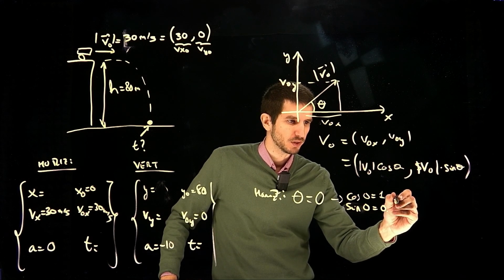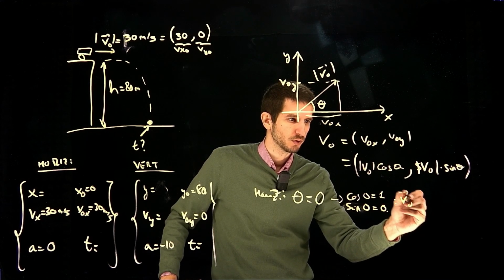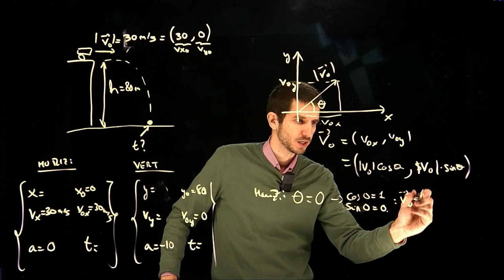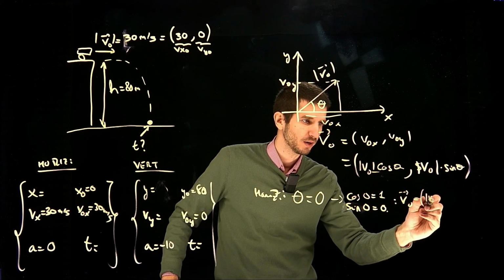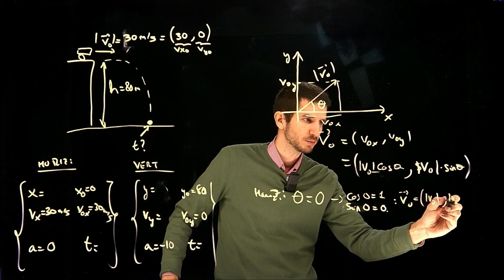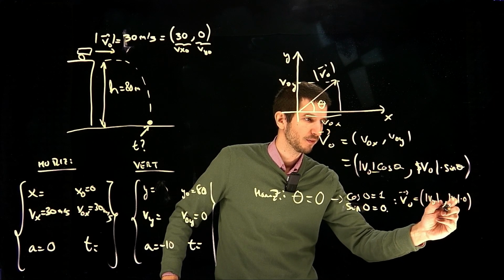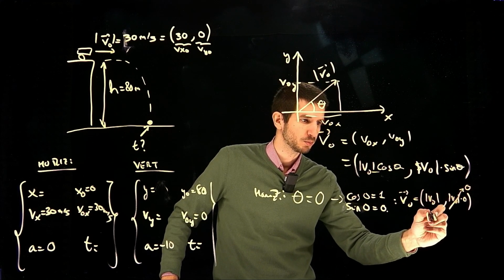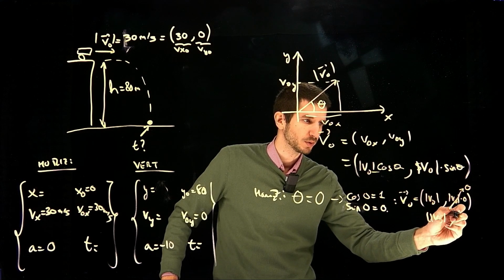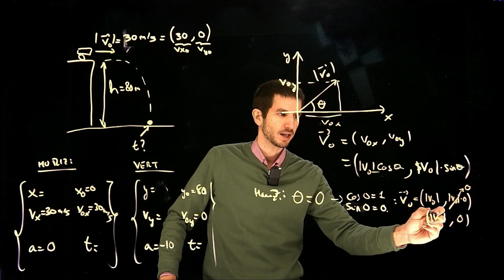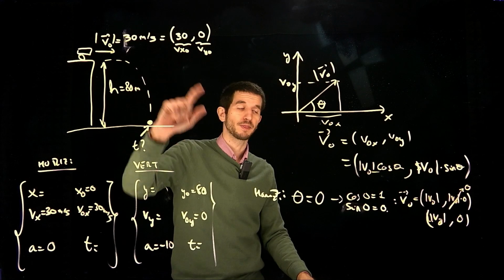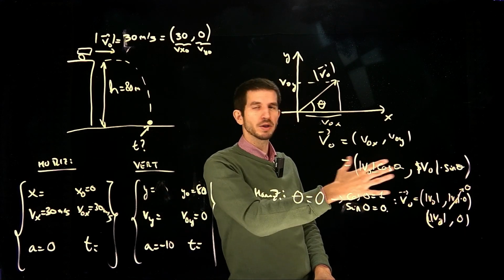So of course it's going to be that v sub 0, and this is still a vector, is equal to v sub 0 times 1, v sub 0 times 0, and this is of course 0. So that's simply the modulus of v sub 0, comma 0. So this is exactly what we observed here. If the angle is anything else, then you replace the angle and you find it.